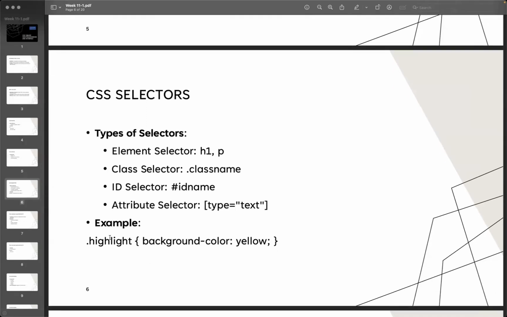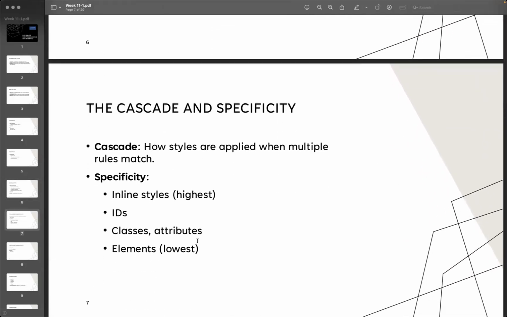So right here, if I'm using dot, what does this one belong to? Which selector? Yes, okay. Based on the notation right here, a dot will be a class selector. And then we try to change the class with the background color yellow. Pretty straightforward. Then you may ask the question, how can we know the class? We can define it when you build the element. But we'll show you later.